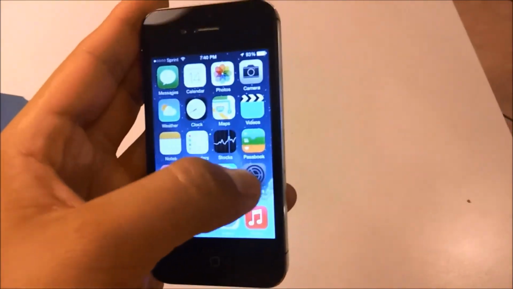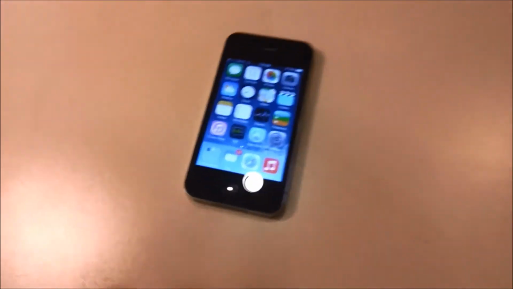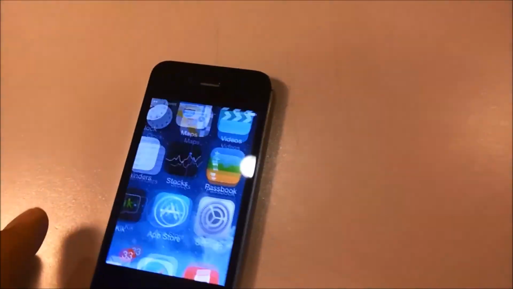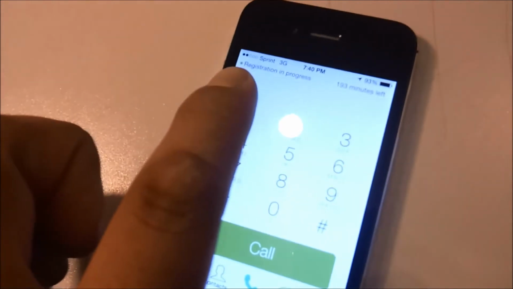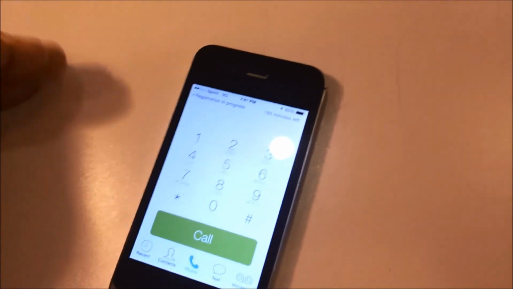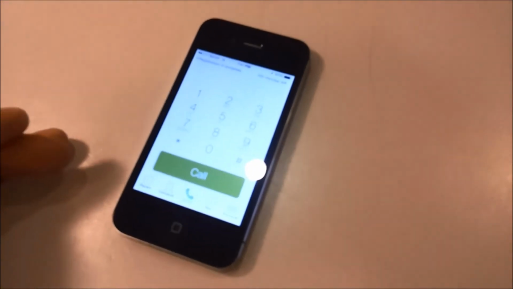Now let me show you the 3G test. It can vary by area, so let me simply turn off my Wi-Fi and show you what Freedompop is like on a true 3G connection or 1X connection. As you can see right there, I have 1X and it goes back to 3G depending on your location. So simply open up the Freedompop application and wait for your device to register onto its network. As you can see, it says registration in progress because it has to set up its network with Sprint in order to work, and Freedompop as well.